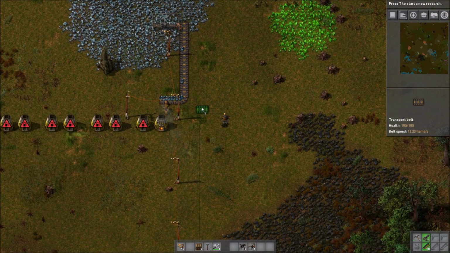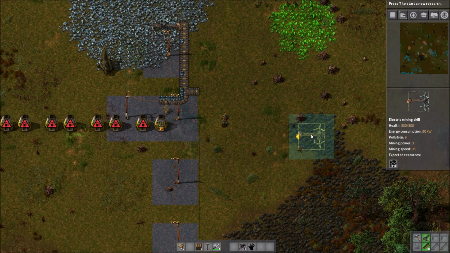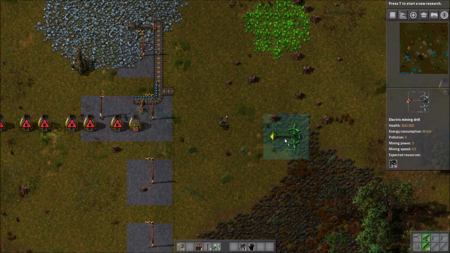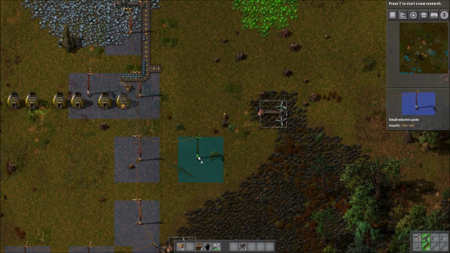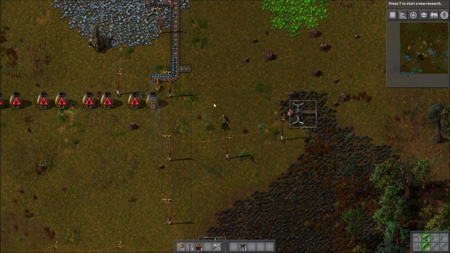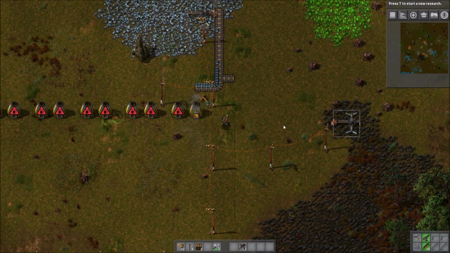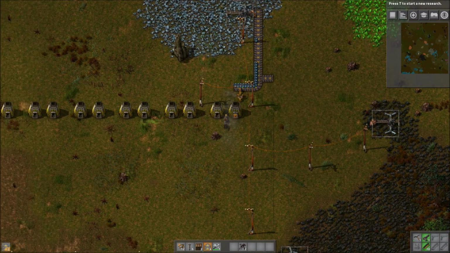And then I need the coal fed in along there as well. So for now, what I'll do is I'll have the coal come in this way. Just because it makes sense. Electric mining drill. Yeah, that'll do. If it'll let me. Come on, place it. Thank you. And we are going to need electricity. Awesome. Right, so now that this is producing, we might have the resources to start creating interesting things.